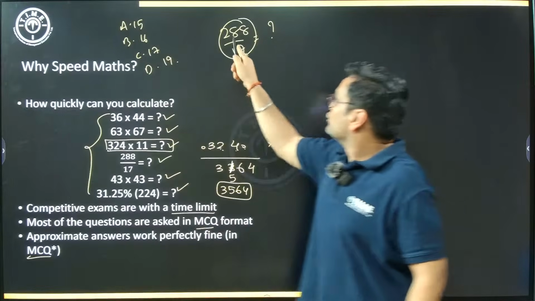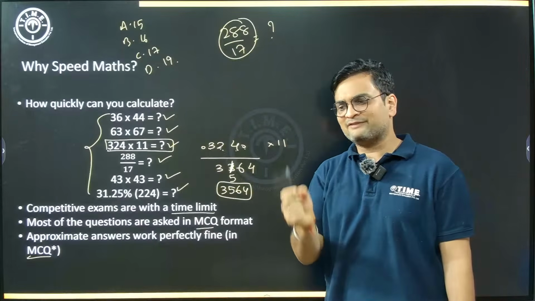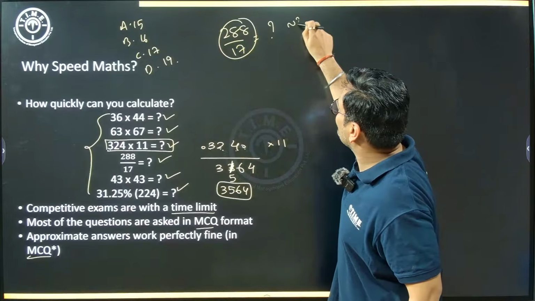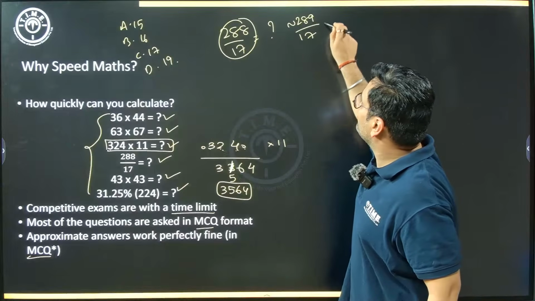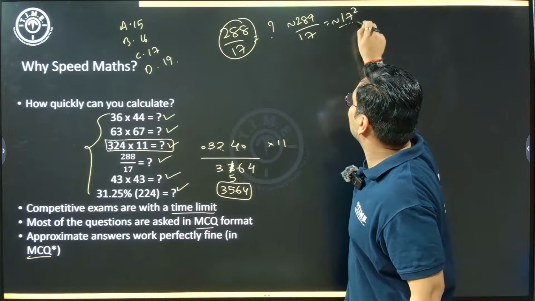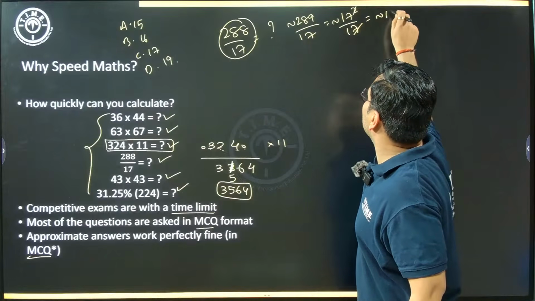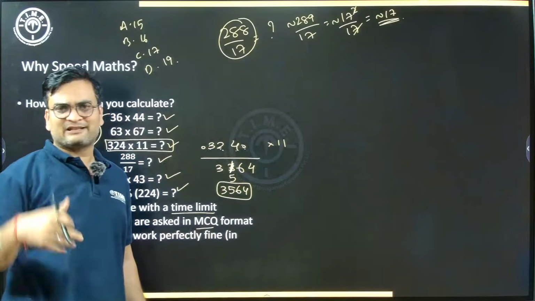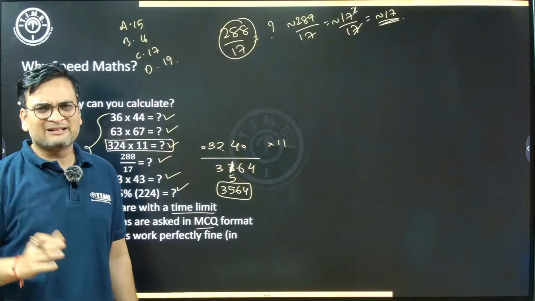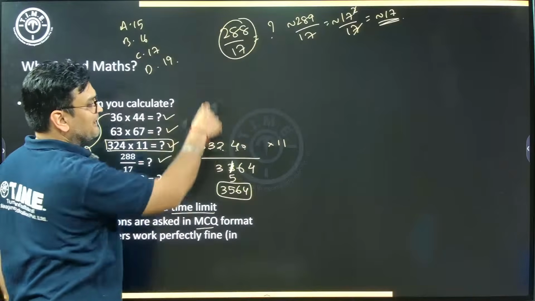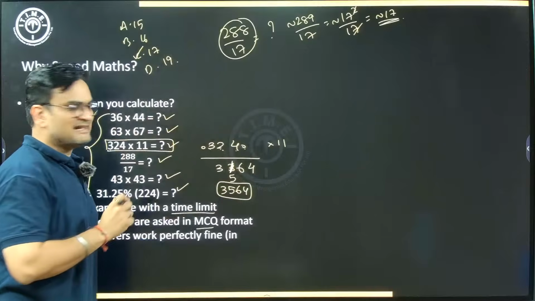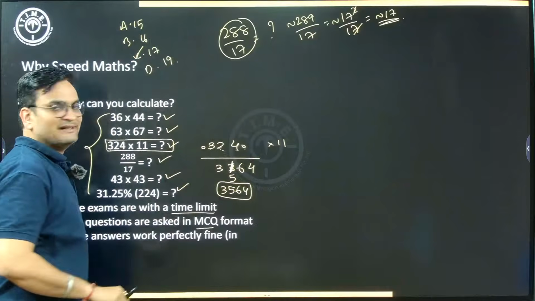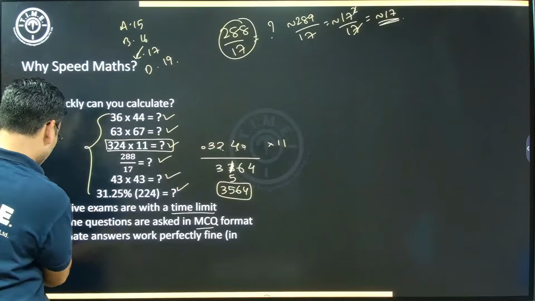In the sense, 288 by 17, the value one can clearly understand will be in decimals, point something, right? And if you observe one more thing, can we think of 288 as close to 289? And 289 is nothing but 17 square. And hence, can I say my answer should be very close to 17? Little less than that. So probably something like 16.93, 16.92, 16.94, something on those lines. So thus, going by this understanding, one can easily mark option choice C as the answer. Now we were able to do this, mark C as the answer without exactly calculating it, because we went for something called as approximate answers.